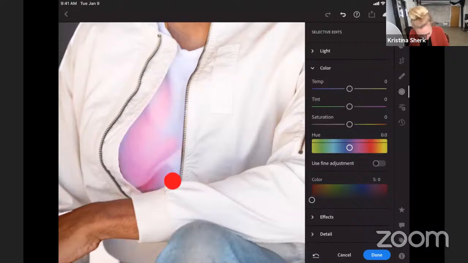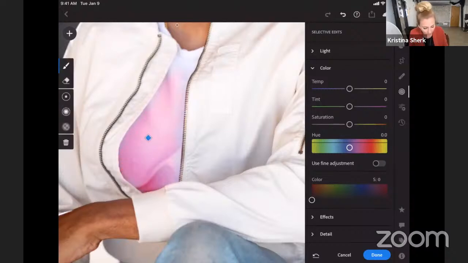And I'm just using my finger here, guys, but if you have an Apple Pencil or a stylus or anything like that, that would be really beneficial to have while working on a tablet as well. And then all of a sudden, you don't need a Wacom tablet because you've got the image, you've got the screen, and you have everything right in front of you.